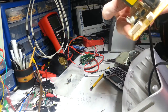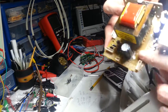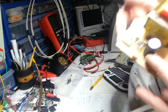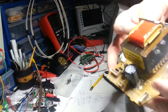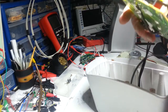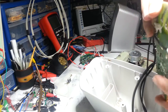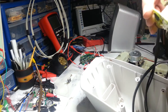3300 microfarad, 25 volt. Oh, I lied, they're not all Elna. This is Nichicon. I know you can't see it from there, but it says Nichicon, and look at the colours as well. So yeah, that's some good stuff in here. Well, it's not the cheapest of the cheap, is it?